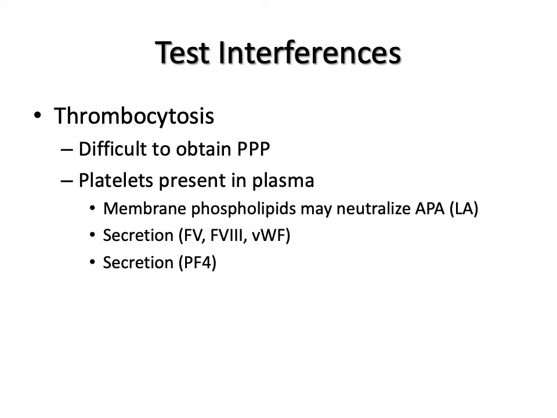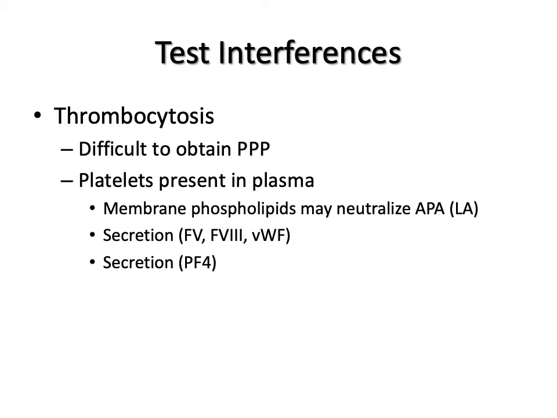Thrombocytosis makes it difficult to obtain platelet-poor plasma, and overall, increased platelets may lead to falsely decreased clotting times. Coagulation inhibitors, such as antiphospholipid antibody, or APA, normally cause prolonged clotting times because they do not let the APTT partial thromboplastin reagent, which is PF3, react, making the extrinsic pathway slow. However, if there are too many platelets left in the platelet-poor plasma, the presence of antiphospholipid antibodies may be masked and not detected.